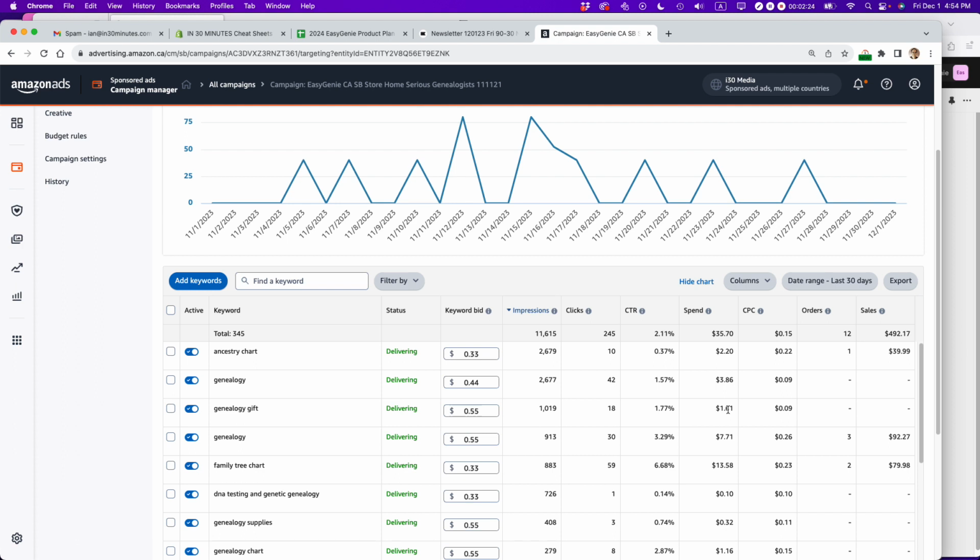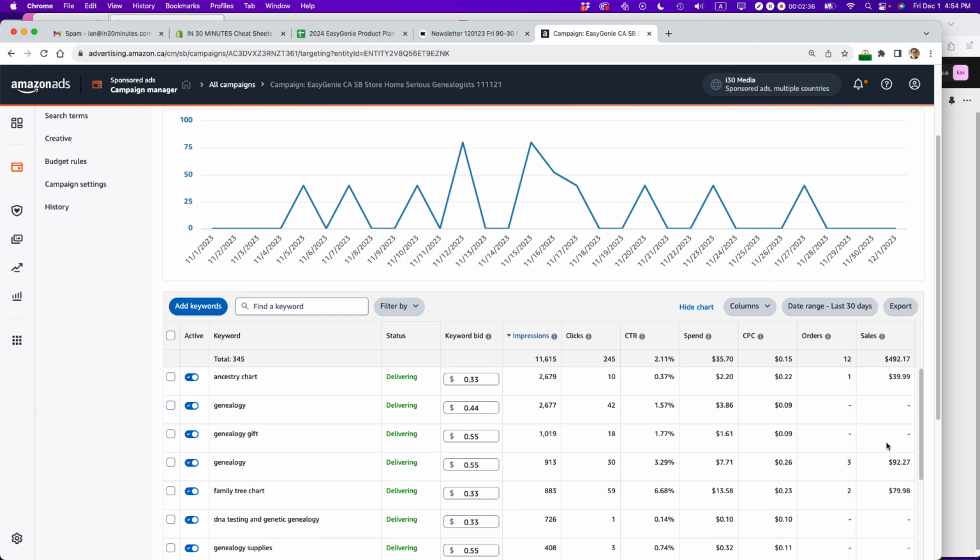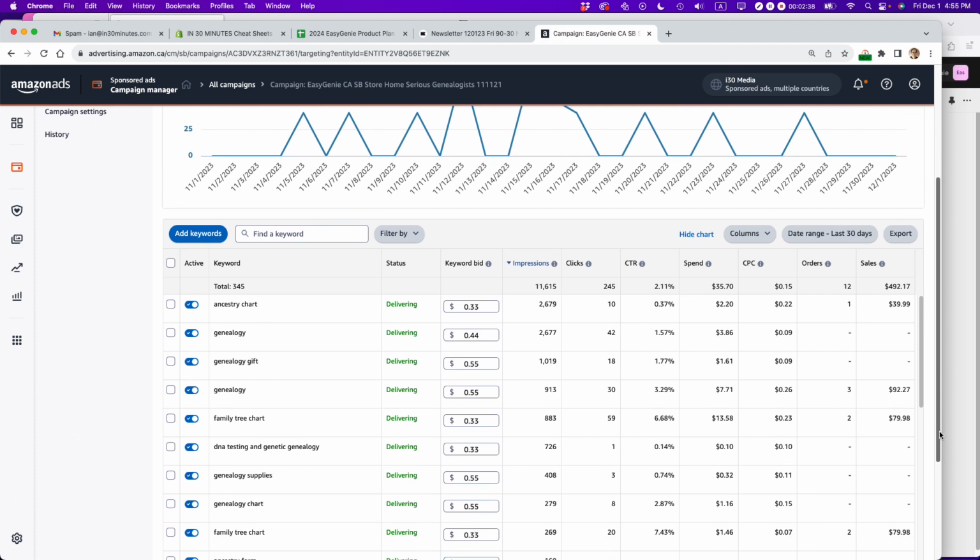Now, I'm going to walk you through this pretty quickly. But the thing that I'm really paying attention to, just when I'm scrolling through the keywords like this, is looking at the keywords that have actually resulted in sales. That's what it's all about. We want keywords that result in sales, and having the right bid levels for that. Taking a look at this keyword right here, genealogy. This is actually relevant to the product. I have a bid that's higher than the top spending keyword, I should say, but it's not getting any sales at all.